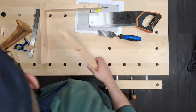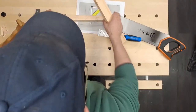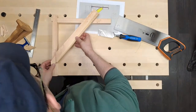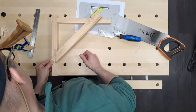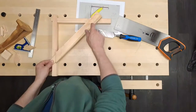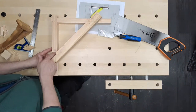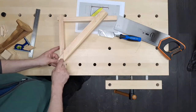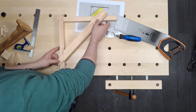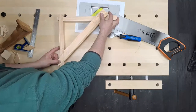So let's check this out. Oh, right, so that's the bottom. That's going to go up against that. And that one's going to hit that one. Oh, my head's in the way. So this is going to go through here. So I'll mark this out in a little. But first, we're now going to have to cut down all the sides to this one, to the top.